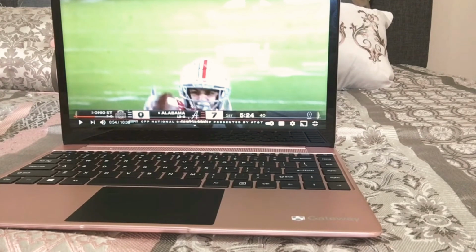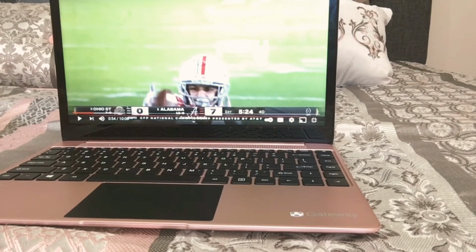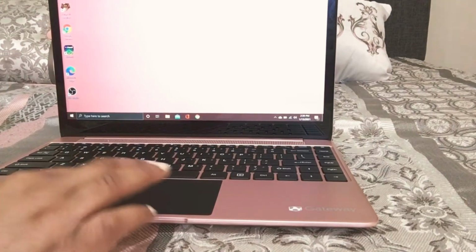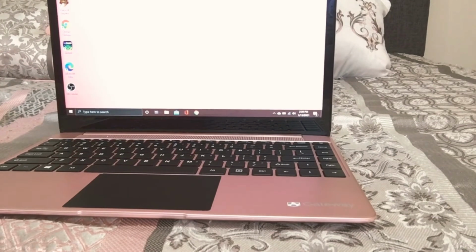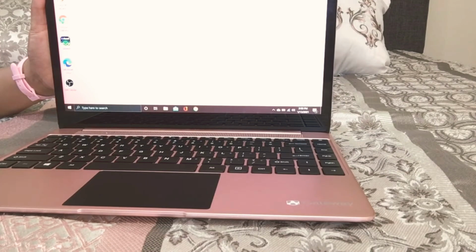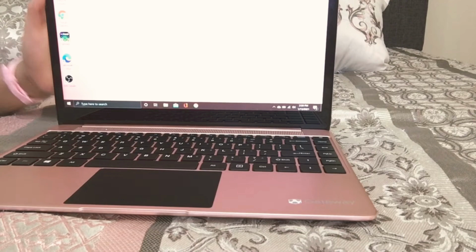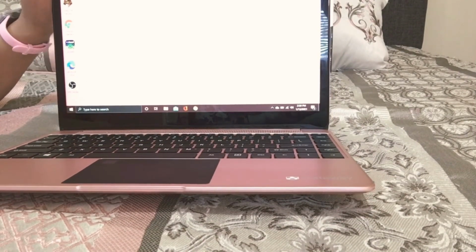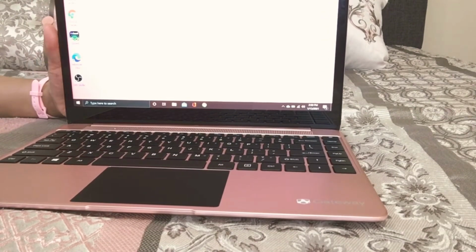So this is a good laptop if you're working from home or looking to work from home, and the price point is $449 on Walmart.com. Walmart is the only retailer that I saw selling this laptop. After your tax and everything, it probably comes up still less than $500.